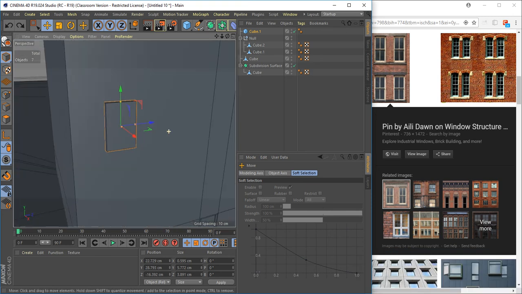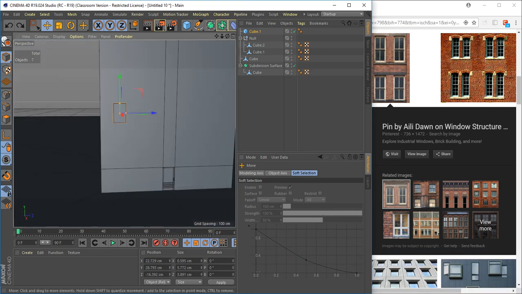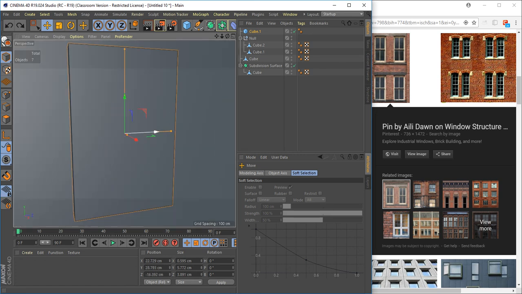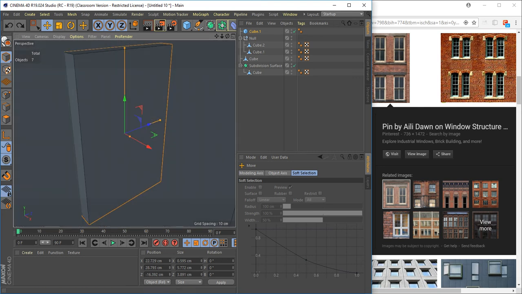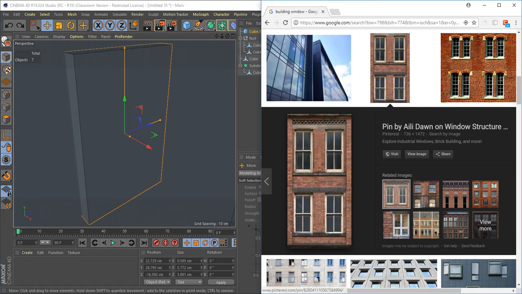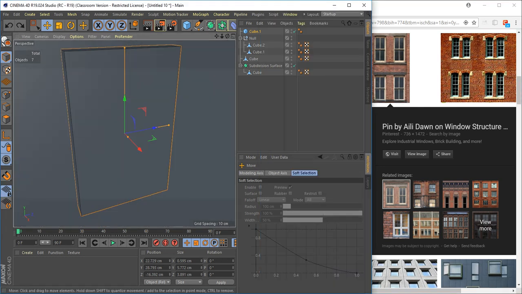All right, so I have roughly a spot for my window. Now this is a huge window just so you can see. It's actually probably almost as big as my doors, right? But again, I can come back and tweak any of those settings afterward. I want this window to be like one of these windows here. So the first thing I want to do is hit C so I can edit it.